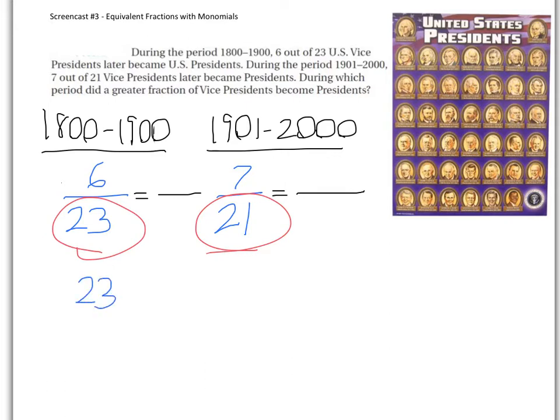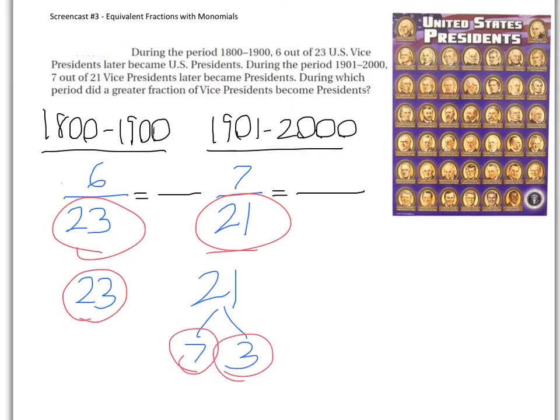You know, that's not so bad if you think about it. 23 we have to create the factor tree for, but looking at our list of prime numbers, yeah, 23 is prime, so let's circle that one because that one's done. But 21, as we know, is 7 times 3, both of which, of course, are prime. So to find the LCM, all we need to do is factor out both. So 23 just stays as 23, because to factor 23 would be 1 times 23, which is really not going to get us anywhere, because multiplying by 1 changes nothing. So we'll just use 23 itself.